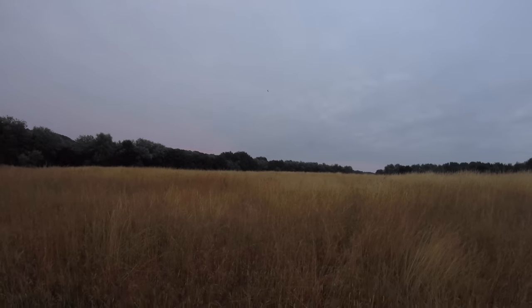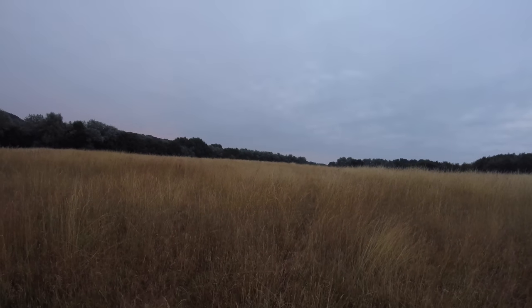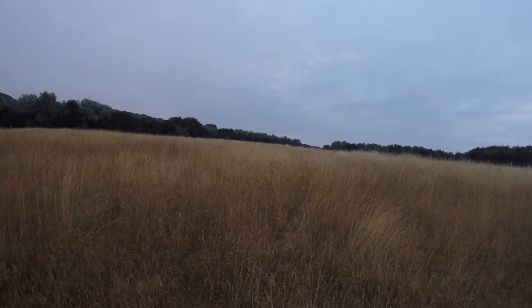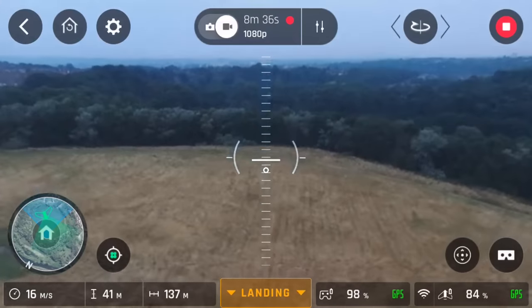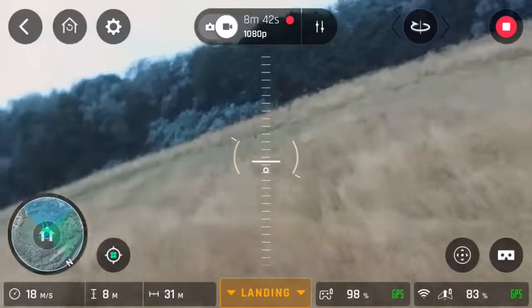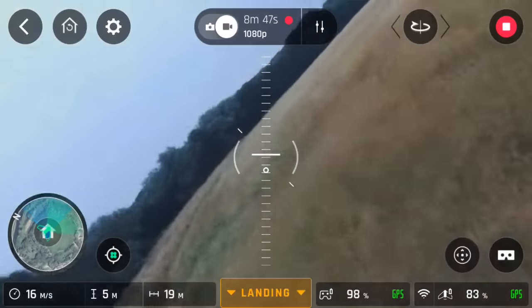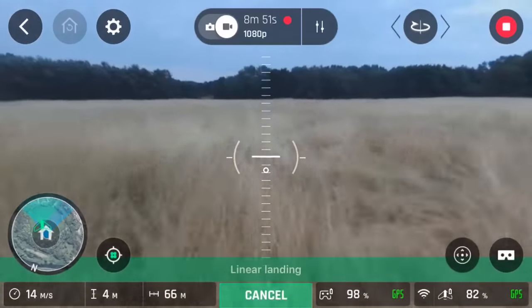Right, now what I'm going to do is bring her around a little bit. I'm going to try to land her. Now, she's going to be a little bit difficult here, so I'm going to bring her in for quite a tight corner, and I'm going to bring her down and drop her, and then angle her and then land her. Linear landing, and that's it.